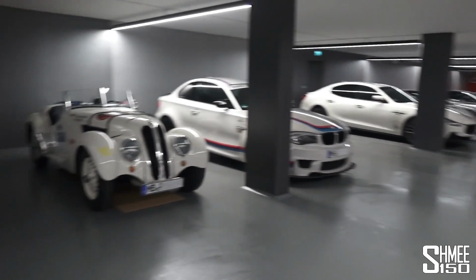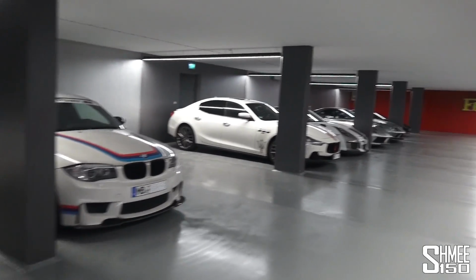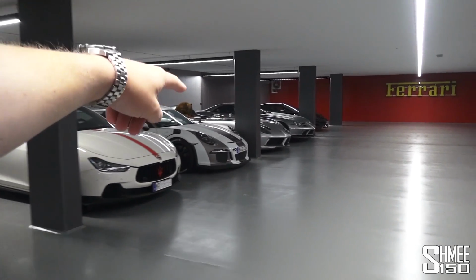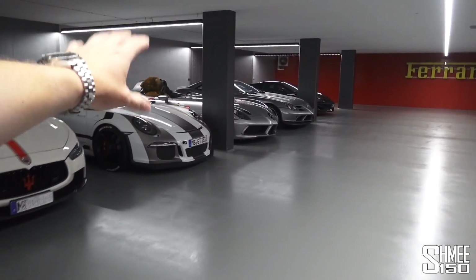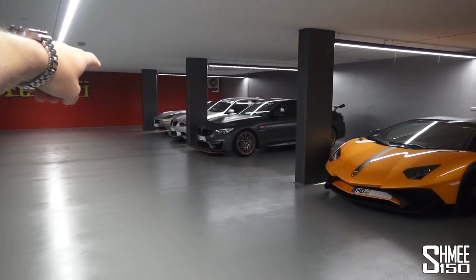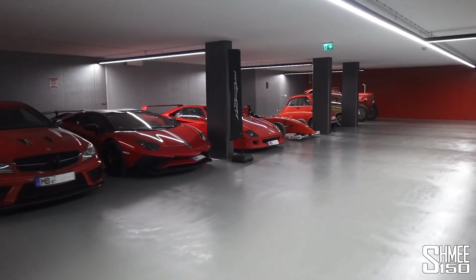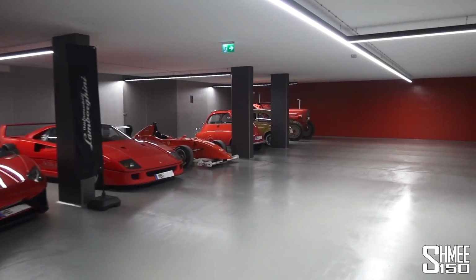But have a look around here at all of the cars sorted in a very colourful order. So you've got the whites and the silvers. The SLR Sterling Moss up here. I love that thing. Then you've got the silver BMWs coming through to the oranges, the darker oranges, the reds, and down towards the F40 and the Formula car, and even the tractor at the end.